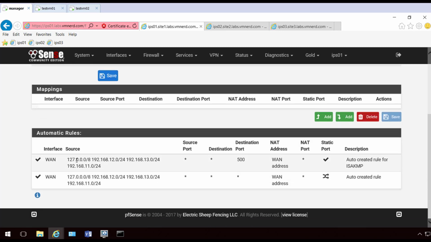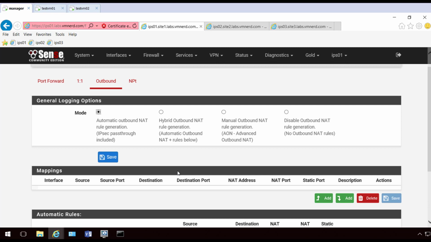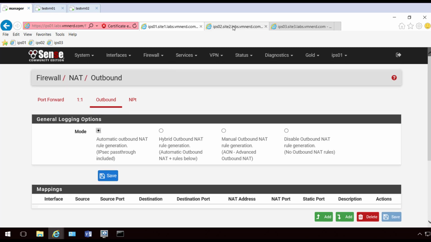Right now it's just these that are allowed through. Oh, it looks like everything's already allowed through, so we're good from that perspective, since there's an auto update rule that went ahead and enabled NAT for IPSec.